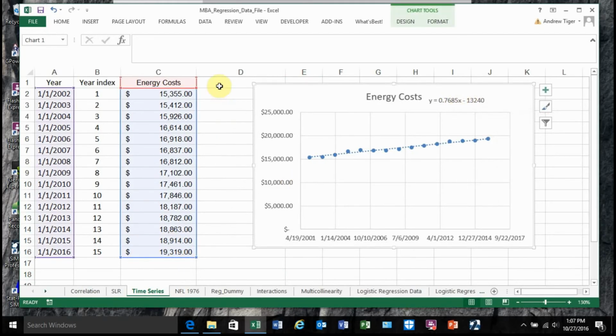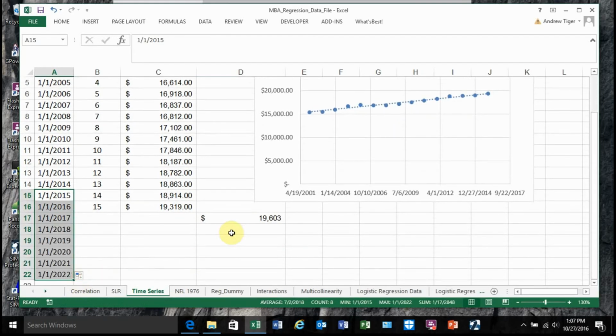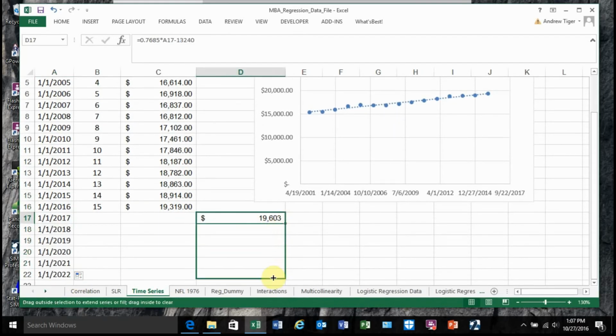So if I wanted to use this to predict the future, I could take 0.7685, that's my slope, multiplied by my date, and I'll put my date right there, minus 13240. And we just work that down, and it would look like this.